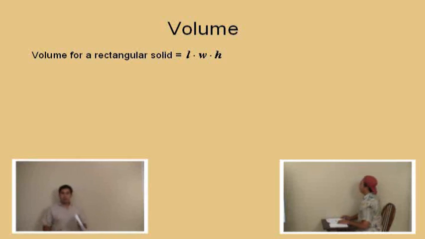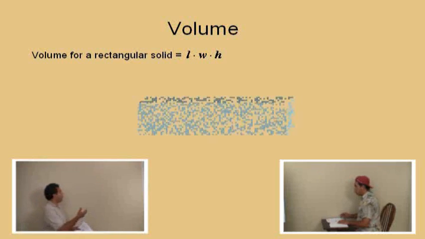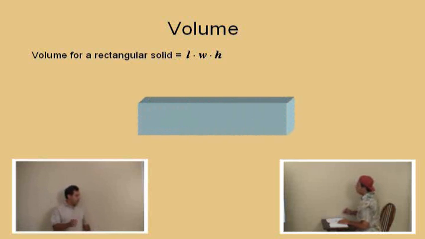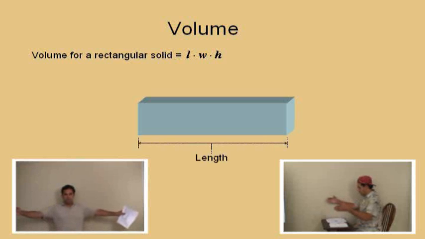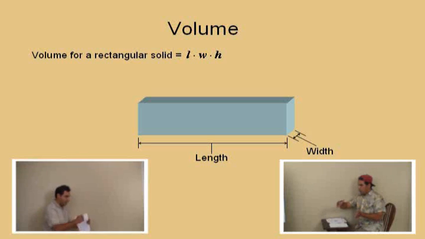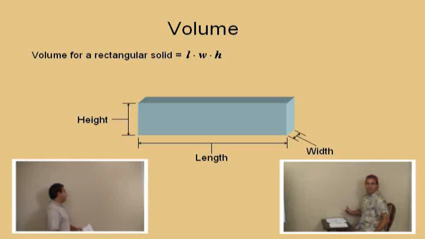So we'll go ahead and list that up there. Okay, so we're going to be dealing with a staircase shape today, but we're going to break it up into rectangular solids. So let's talk about a rectangular solid itself. There it is for you. There's three dimensions here. It's length times width times height. Now the length goes which way? This way. And the width? This way. And the height? This way.